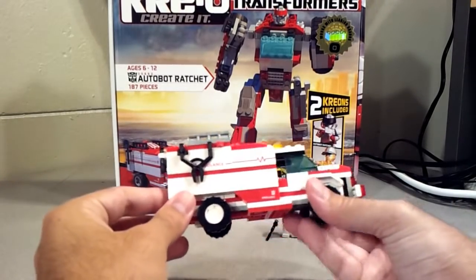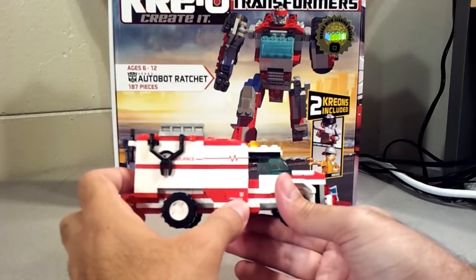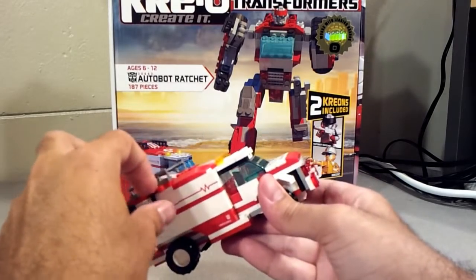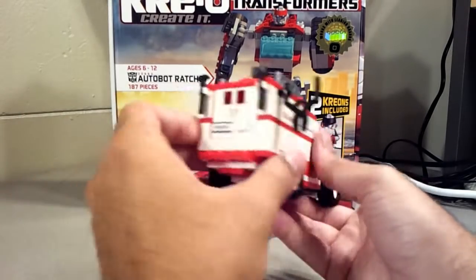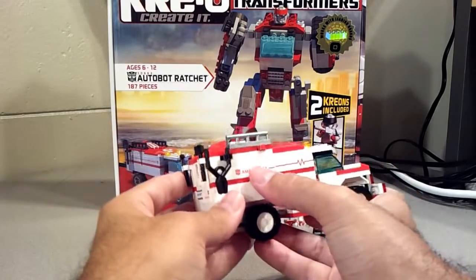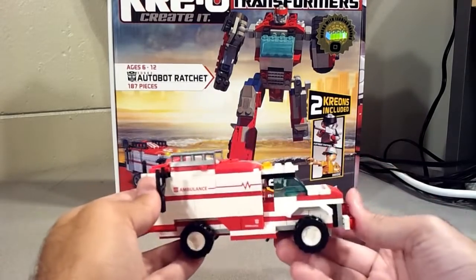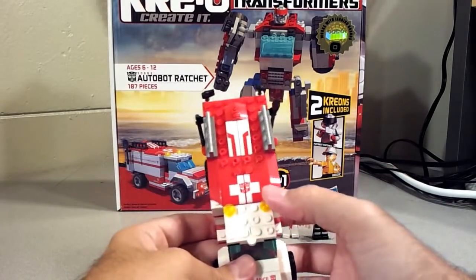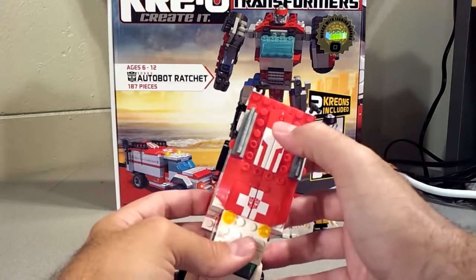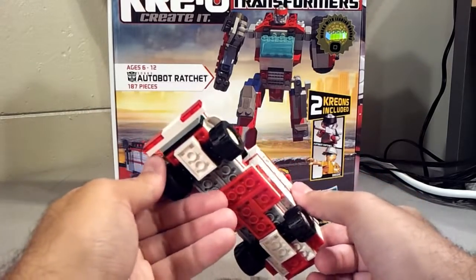As you can see, he's got a lot of stickers on him. Many of which I didn't place very straight. But, oops. So, you see he's got some nice places here to hold all those little tools. You can hold 4 of them on top. Little ambulance sticker across the side here with a little EKG sign. Up top, you got our little Autobot logo. Some more sticker wraps on the top here. Very cool. Pretty nice little truck.